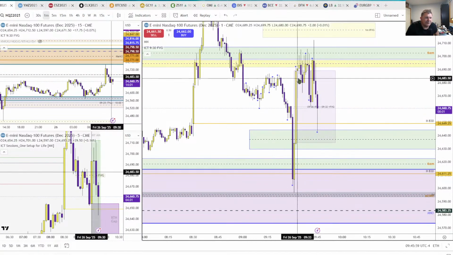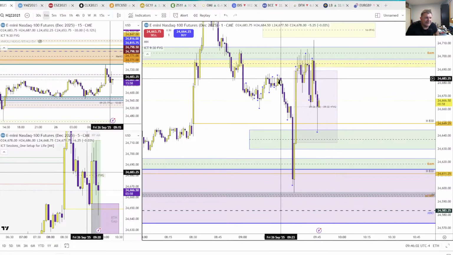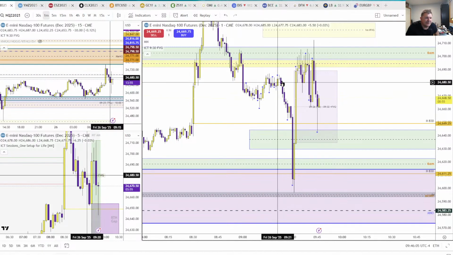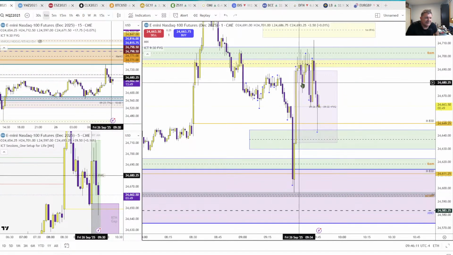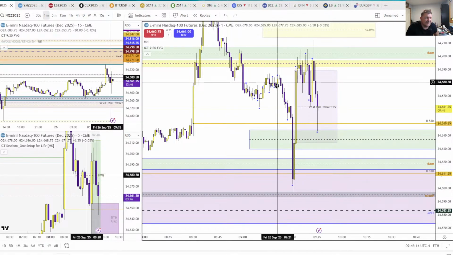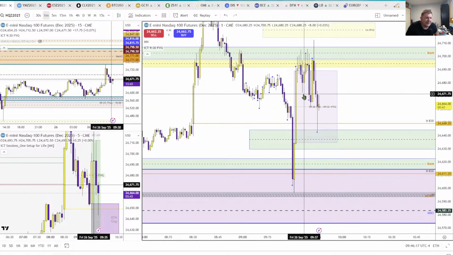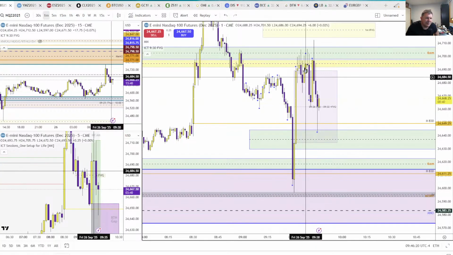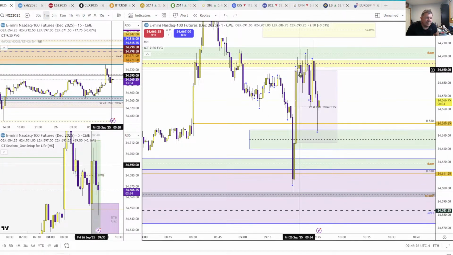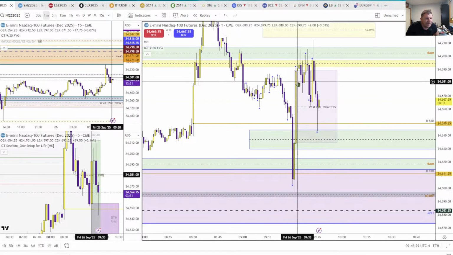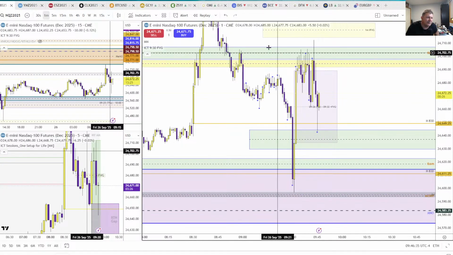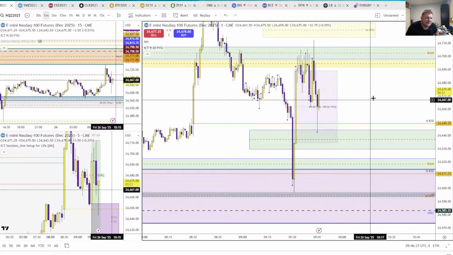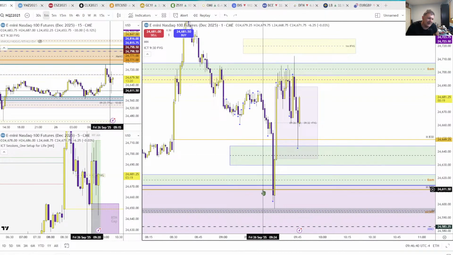You got to have your rule in here for how you manage this if it violates the 50%, even if that's a data point for you. So basically what I'm saying is I have to develop a rule for myself that says if I come down, hit the data point, and I get wicks getting through it, I want a clean level, tap and go. Right? I don't want to see this; right here would have been fine. Broke above it, come back down, tapped it and go. That's what I want to see. Coming back to revisit it, I'm out of the trade. If it goes above it, then I'll wait for a structure break and wait for another opportunity because it's not the only one. So now this whole thing's been rebalanced.